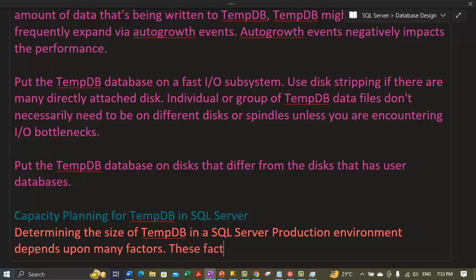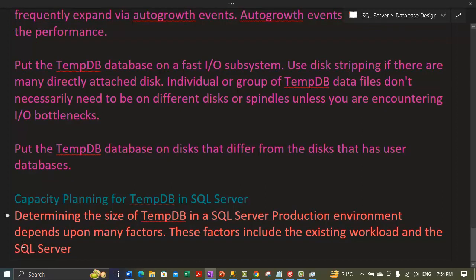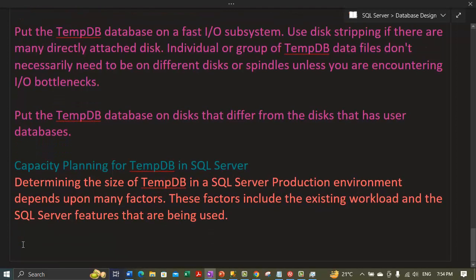These factors include the existing workload, how much existing workload do we have, and the SQL Server features that are being used. So depending on that, we decide upon the size of the TempDB. Basically, the recommendation is that you analyze the existing workload.